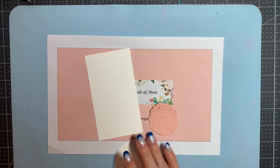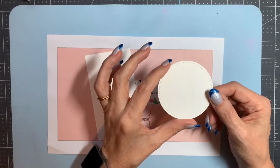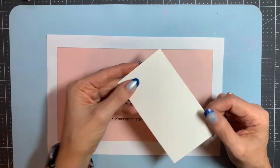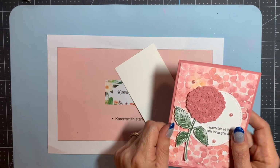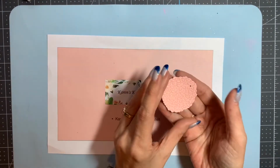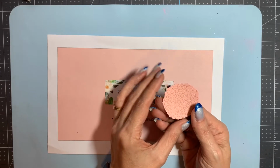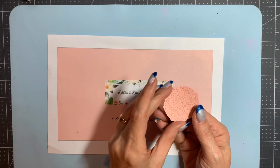Then I took a scrap of the basic white and I die cut the largest of the stitched circles. So we'll need that. And then I have a scrap of the basic white for us to do this hydrangea die cut with. So we have that. And then I already die cut this. This is just a scrap of the Blushing Bride that I ran through with this die, and I'll show you the die that I used to do this. And I just ran that through, and I'll show you what we're going to do with this, okay?